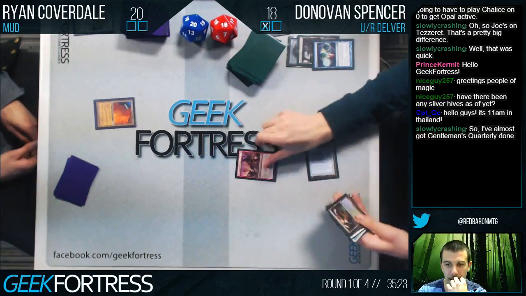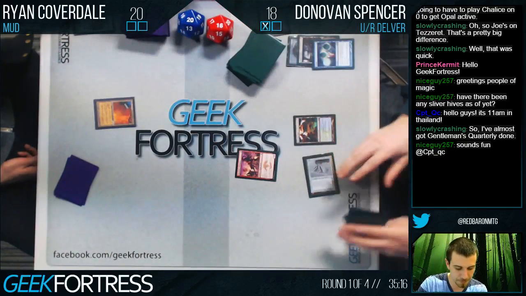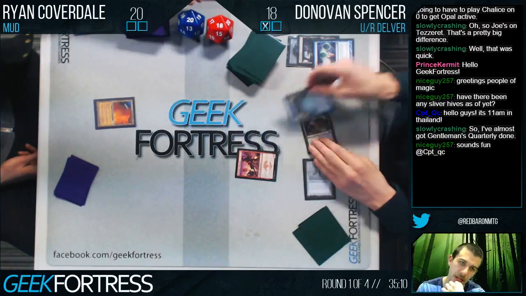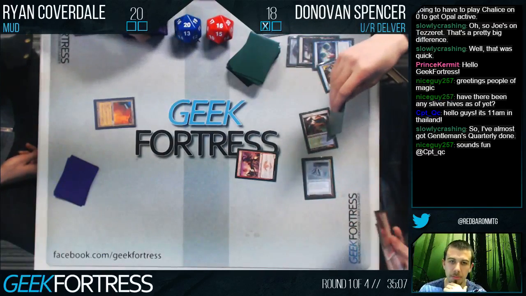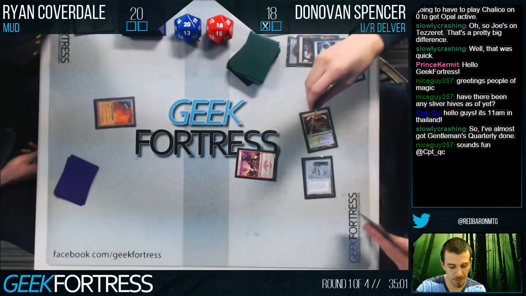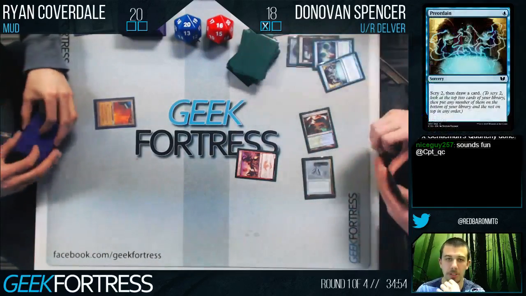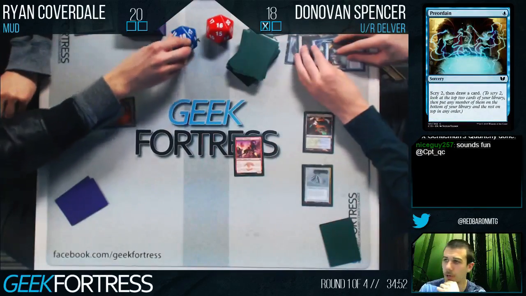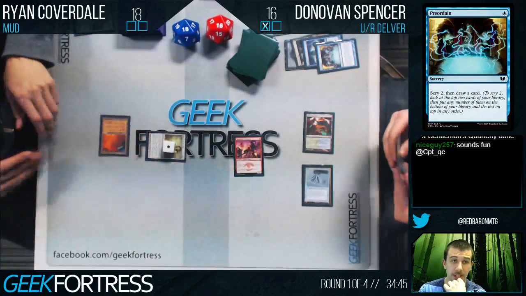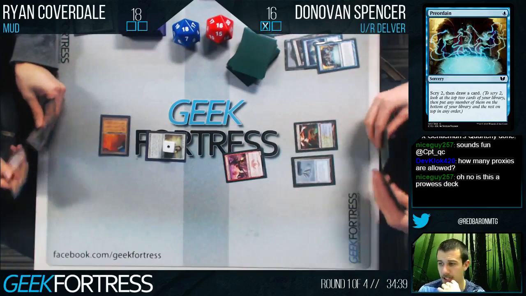So, a Volcanic Island going up against, I believe, a City of Traders there. One of the lands that I haven't interacted with a ton yet, but that does look to be a City of Traders. And we've got a Monastery Swiftspear into a Preordain for Donovan, allowing him to scry 2 and then draw 1. So that is going to put a Prowess trigger on that Monastery Swiftspear, and it's going to probably be swinging in for 2 this turn. Ryan going down to 18 with Donovan currently at 16. And a Chalice on 1 from Ryan. A very solid play there that is going to shut down a decent amount of this.